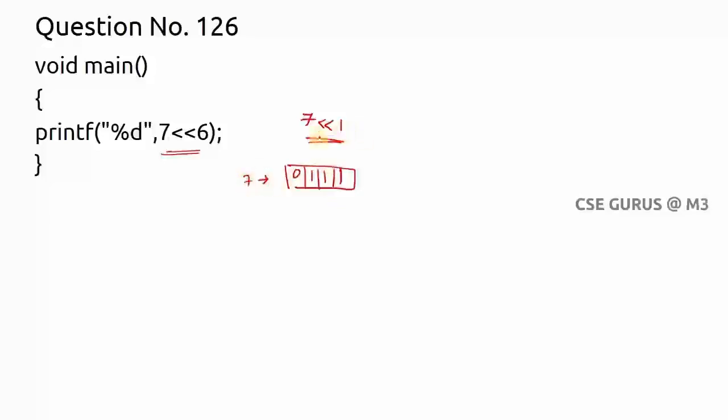Now I'm making a left shift by 1, so one time. That means this one will be here, this one here, this one here, this 0 here, and the rightmost bit value should be 0. So what is the value of this? 14. The value is 14. Now let us suppose I go with 2 shifts, that means one more time you need to shift: this 0 here, this 1 here, this 1 here, this 1 here, this 0 here, and the rightmost bit will be here. So what is this value? If you take 2 power 0, 2 power 1, 2 power 2, 4 plus 8, 12, 12 plus 16, 28.